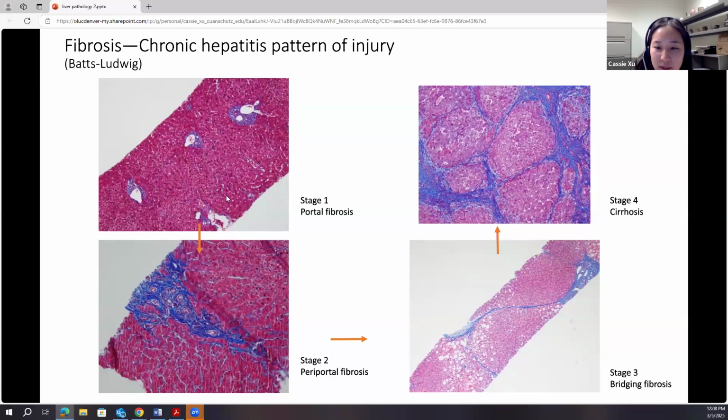For me, I tend to show my colleagues to make sure I'm not overcalling fibrosis here. Like in steatohepatitis, stage 2 would be periportal fibrosis, with fibrous expansion of the portal tracts and extension of fibrils into the lobular parenchyma. Stage 3 is bridging fibrosis, with a bridge of collagen deposition between portal tracts. And then cirrhosis, where you have bridging fibrosis with well-developed nodules.